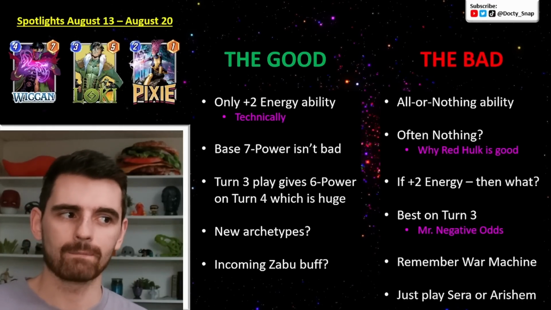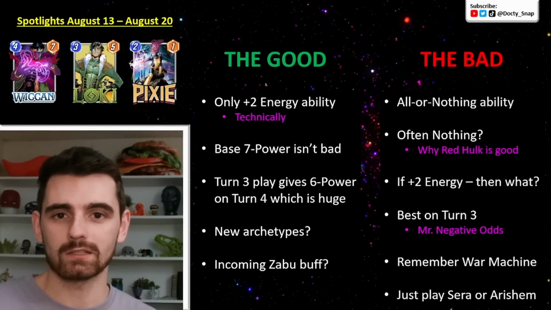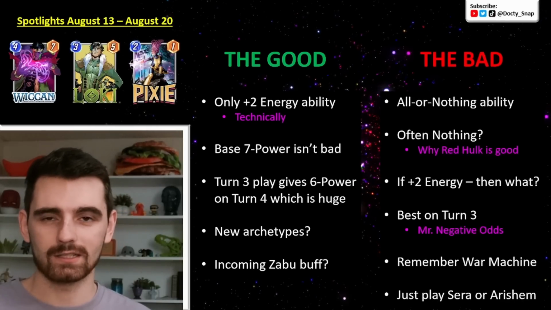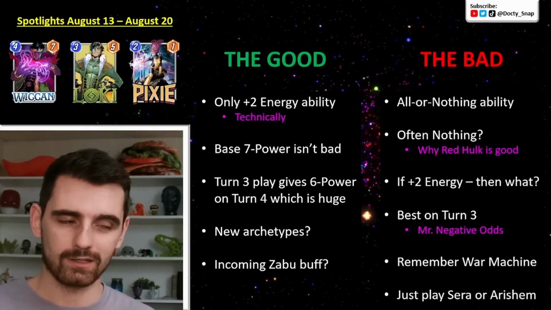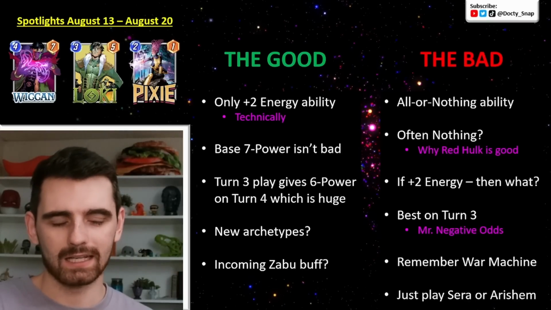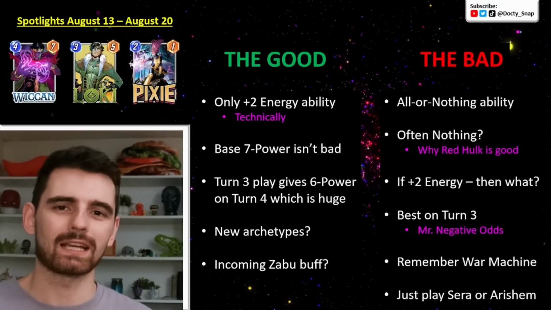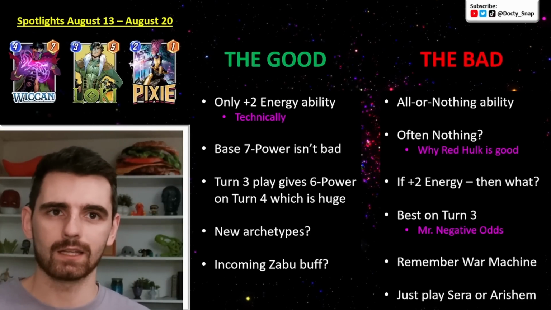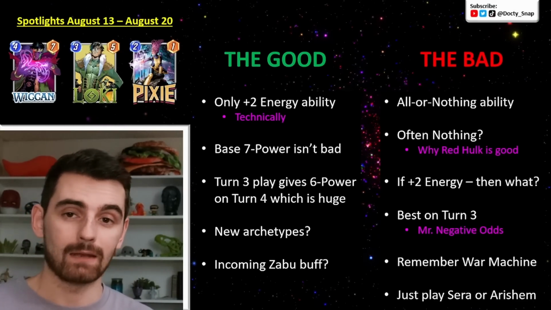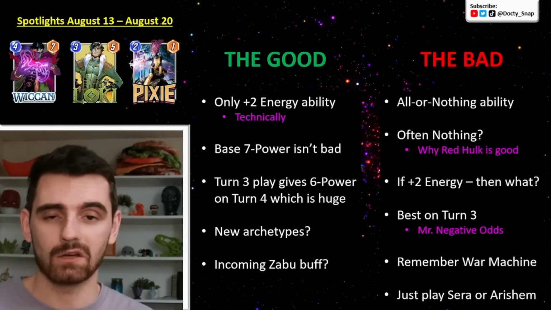Turn 4, you have 6 power. But the odds of that happening, the odds of getting Psylocke or Zabu into Wiccan, especially if you have to start that combo off with Quicksilver on turn 1, means you have lower odds of drawing Zabu or Psylocke, lower odds of drawing Wiccan. So the odds are at best what Mr. Negative would get, but it's actually a bit worse because of the Quicksilver. And so it's just not going to happen all the time, okay? If you're playing Wiccan, you have to understand you're not going to get the +2 max energy all the time. And maybe that's okay, but you have to be comfortable of him having a pretty low consistency.